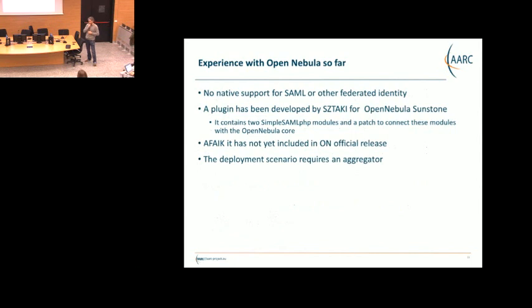OpenNebula is a little more tricky because there is no native support for SAML in OpenNebula. It has been developed, though, by Stacky, the developers of EXA. It is a plugin, meaning that they have a simpleSAMLphp module and a patch that connects the core of OpenNebula with simpleSAMLphp. Not being part of the OpenNebula distribution, it's always a little bit tricky, meaning that production sites may not want to deploy a non-official piece of software in their cloud management service. But it has been tested working, at least for, I think, version 4.10, if I'm not wrong, without issues. So we can say that it's fairly safe to deploy it in production for OpenNebula.